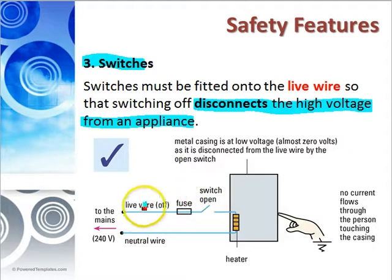So when you put a switch at the live wire, when you switch it off, it disconnects the high voltage from the appliance. So it is safe for us to touch the casing or touch the appliance. Okay, we do not need to worry about it.